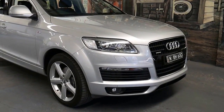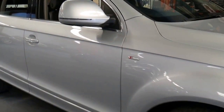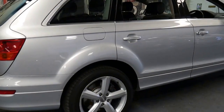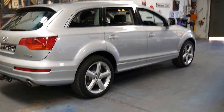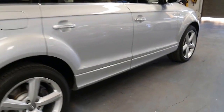Welcome to the Old Timer Centre. My name is Philip Tarrant and I'm going to be talking to you about this 2008 Audi Q7. It's got the 4.2 litre turbo diesel engine, easily the best engine in the Q7 range. It's an S-line and it's silver in colour with black leather interior.